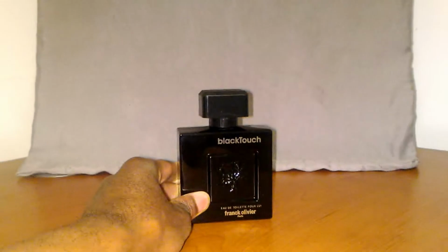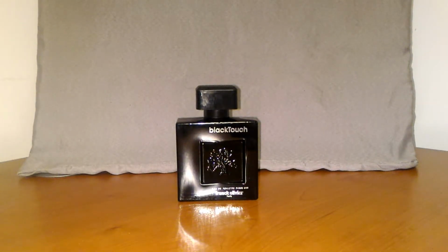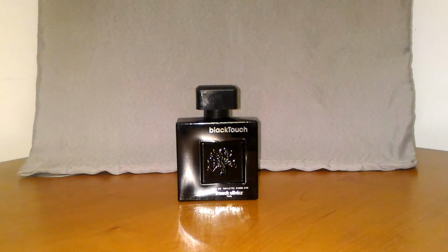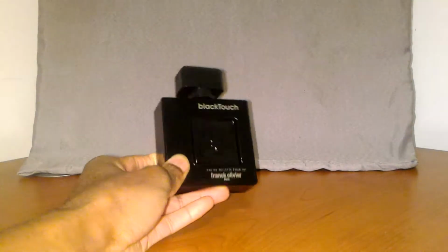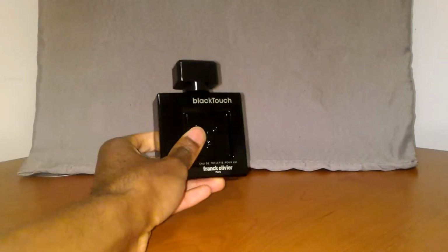And as a result, it definitely gives it a moody feel, a brooding feel to it, which is why I thought 3 specific superheroes would wear this. Batman, Black Panther, and the Punisher. And if you notice the common theme, they're all dark, they're all brooding, and they're all wearing black in their costumes. And to be honest with you, even if you just took the guys underneath the mask, I could actually see Bruce Wayne wearing this at one of his gala events or black tie events that he would probably be at. And I could see T'Challa wearing this over a ceremony, over his tribe, over his people. I could see him wear that.